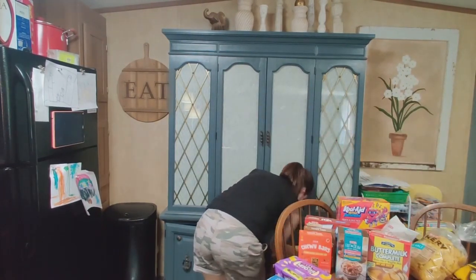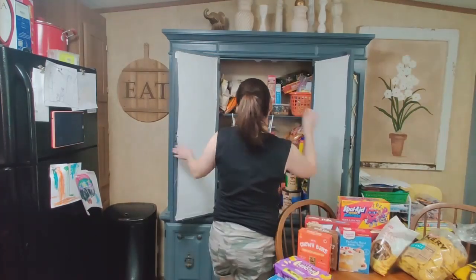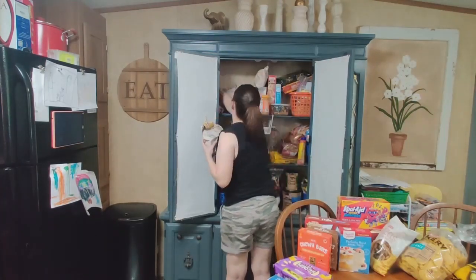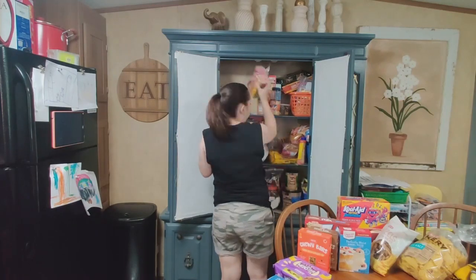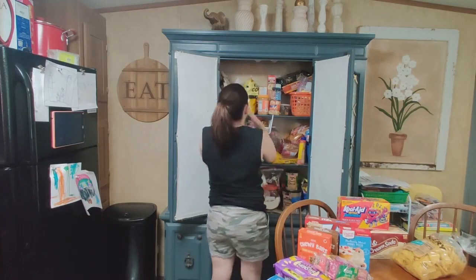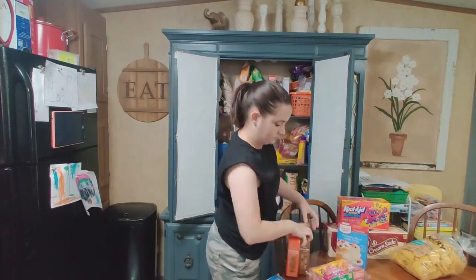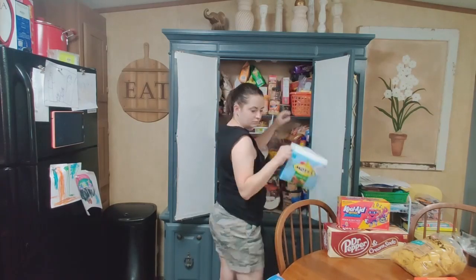My pantry is a disaster, but I guess that's what you get when you use a china cabinet for a pantry. There's only three shelves, so everything has to be stacked. I would love to replace this with something else, but this was Adam's grandmother's china cabinet, and we fixed it up and everything, and I would hate to get rid of it, and I have nowhere else to put it, so it's just gonna have to do for now.